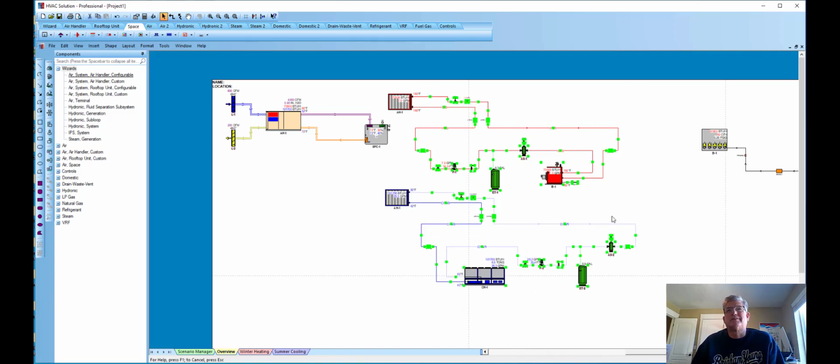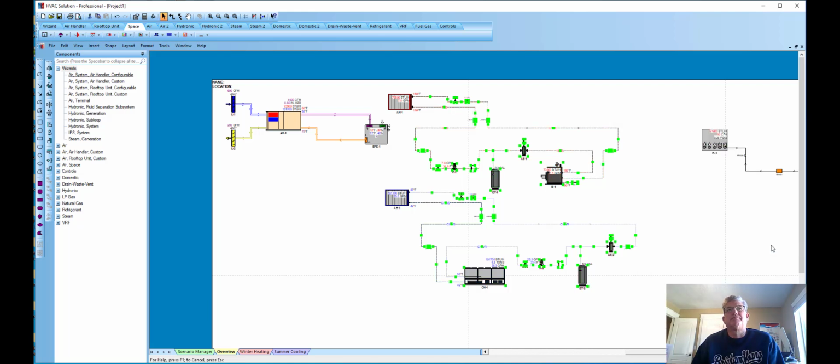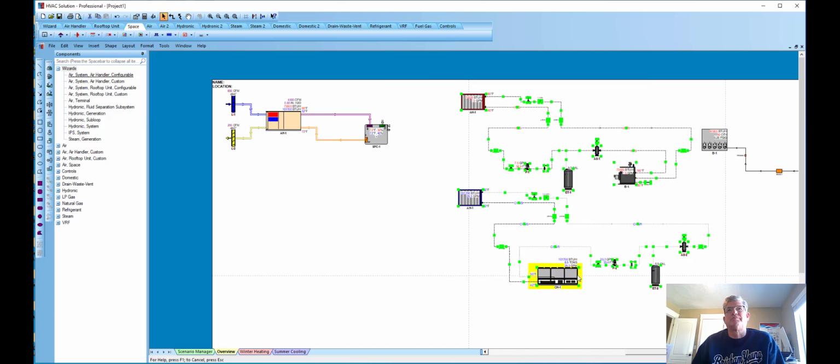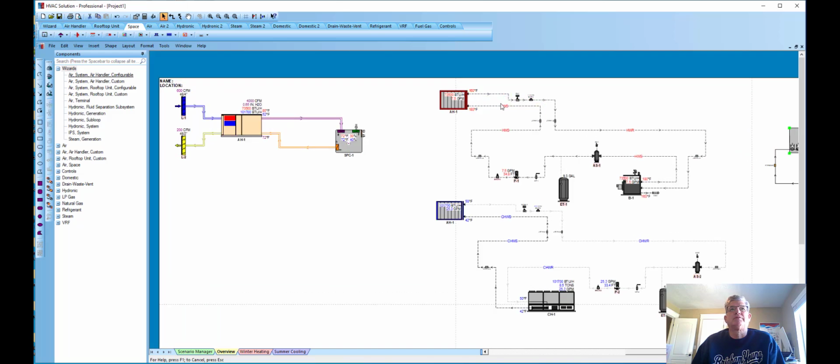Since all that's existing, I'm going to right click with my mouse, come into classification, and just put existing. Okay, and then you'll see all that's been blacked out. So we could put little notes on here that we're going to tie those coils to the existing system. Come in here and create a little note, so just tie that to the existing system that might be out there.